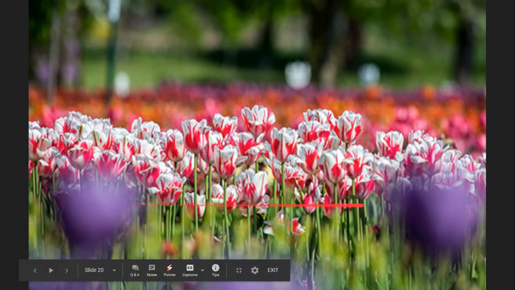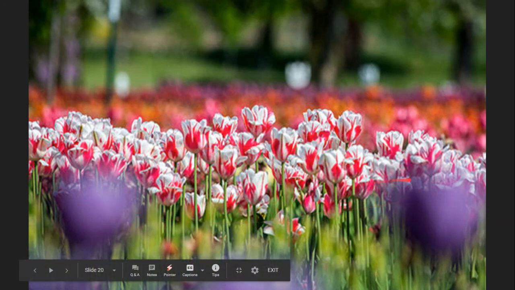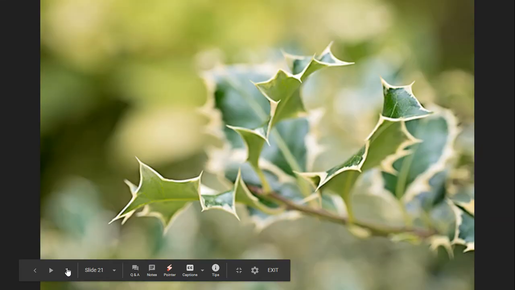Foreground purples. This beautiful set of tulips here. The concept that there's a lot more to see that we don't see that's blurred out, but focusing on these colorful ones in the middle is kind of cool with these purple on either side, giving the composition balance. They also frame the focal point, which is in here. So using stuff like that is always a good way to take a picture.